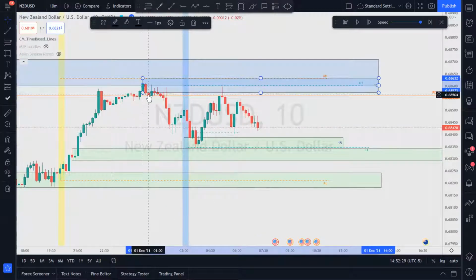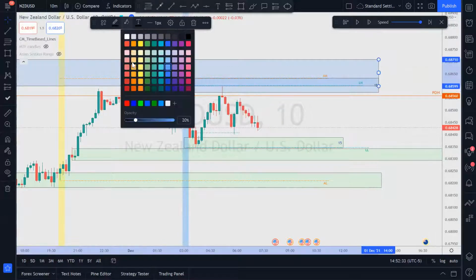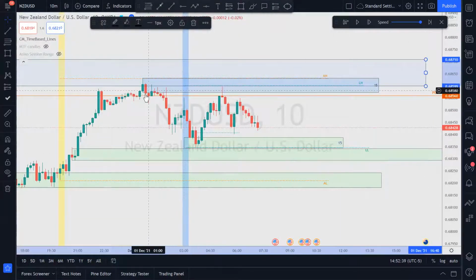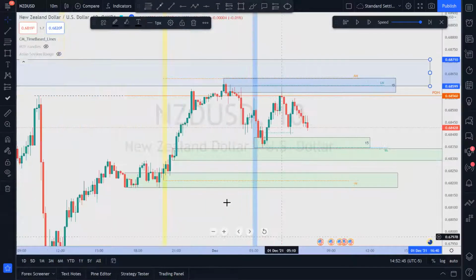I got a bearish order block here. I want to clear that up just a little bit so I stop being confused. All right. Yeah, we got a bearish order block here. That price is respected. Good. If it comes back up here, I'm going to be looking to take a short. All right. And price impulsed up here and then came down this far. I find that interesting.